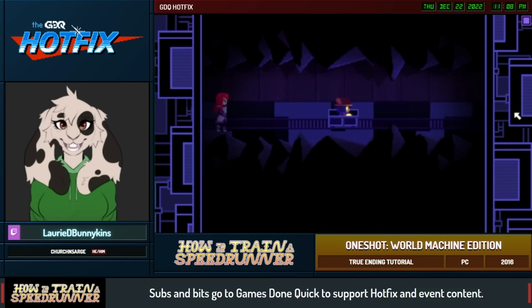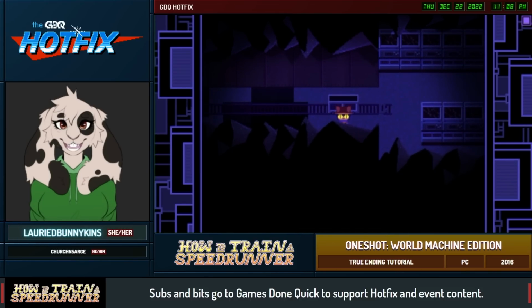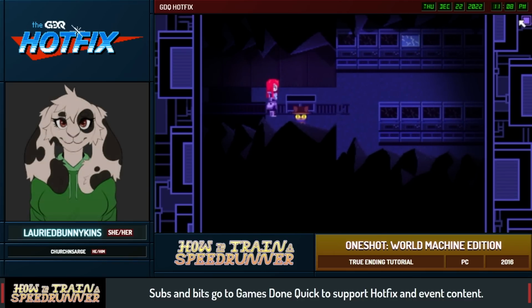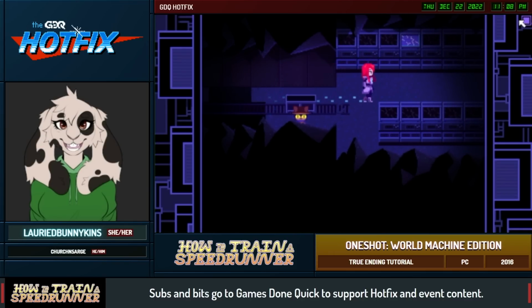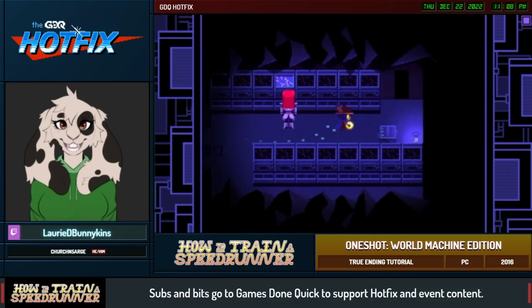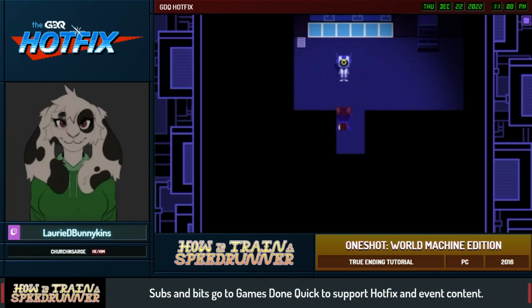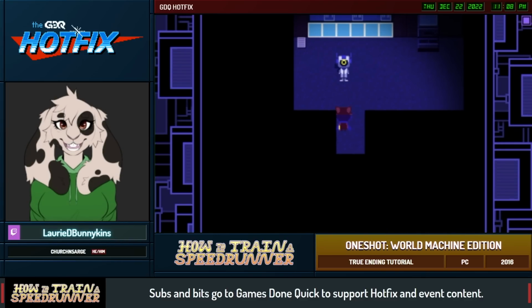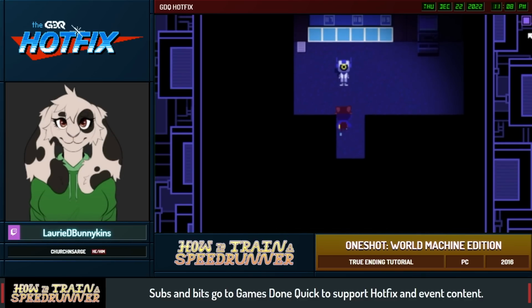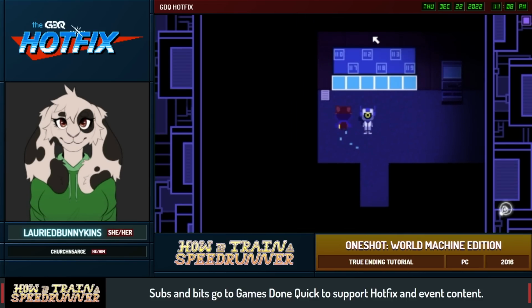So, the true ending, yeah, there is a lot of cutscene, but there is still a few really important puzzles and routing that we need to make sure we do correctly. And a few things specific to World Machine Edition, which I will bring up. But for now, we have one of the biggest lore dumps in the whole game coming up in just a moment. First, we need to solve this puzzle, which has to do with the layout of the dormitories.